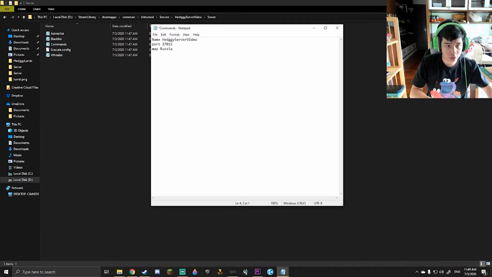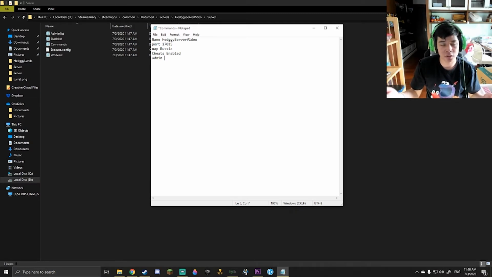Right after that, you're going to want to go ahead and do cheats enabled, and then also admin, and then whatever your user number is, which most people should know how to do, but if you don't, you basically just have to go enable the thing on Steam and you can go ahead and grab it, but it doesn't really matter. So this part's optional, but you should always have cheats enabled, because worst comes to worst, if something happens to the server, you can always use commands like force reset or force freeze. Those are just things that are handy.